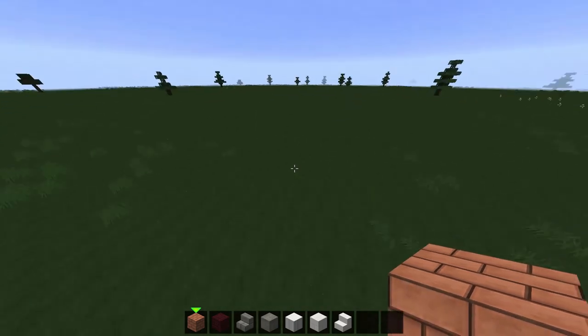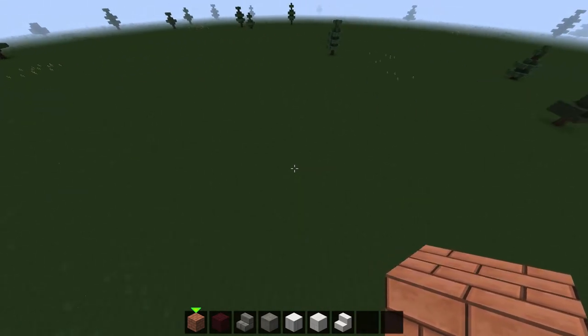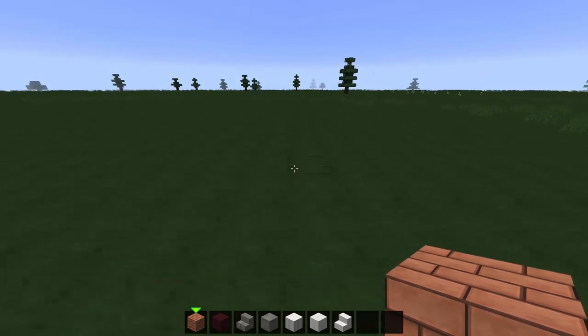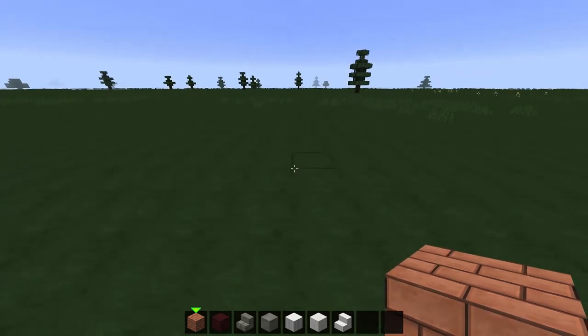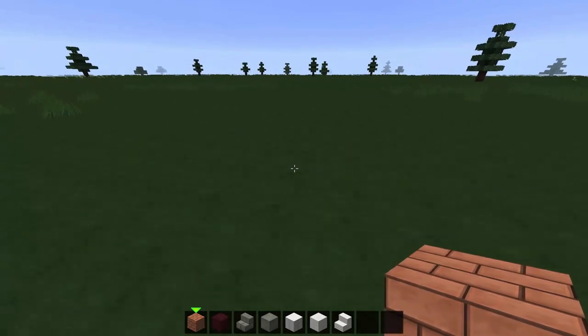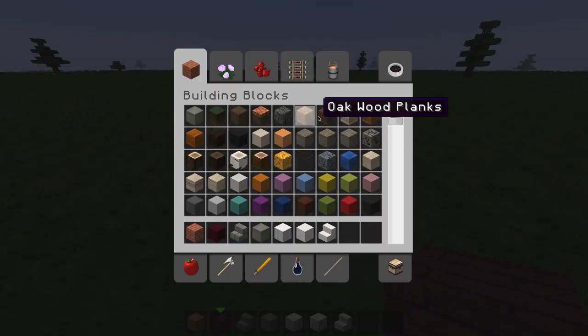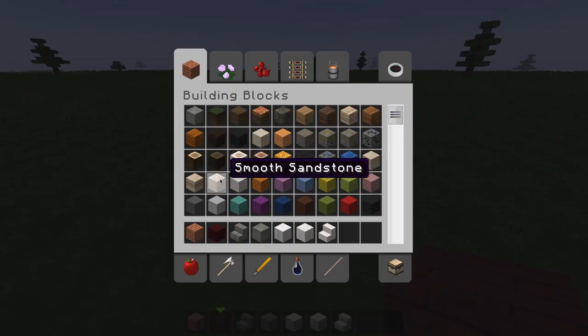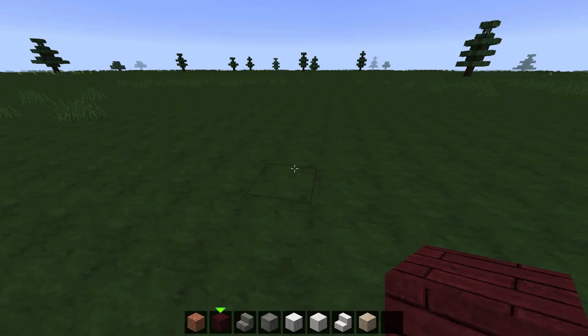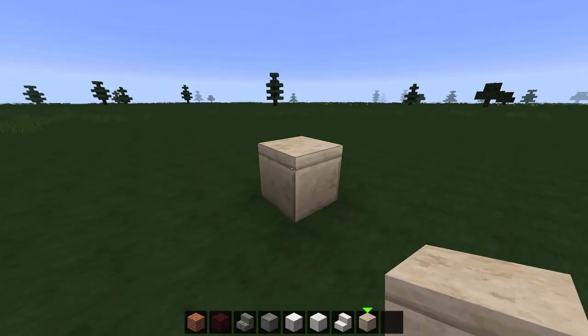So, oh my goodness, this is always the hardest part, is figuring out where to begin. Yeah, we're gonna go right here, and what we're gonna do is we're gonna build the corner pillar. Okay, so this is the bottom. Oh my goodness, I need something for that bottom part. You know what? We might actually use a smooth sandstone. That might be kind of cool looking. Okay, so there's my corner.